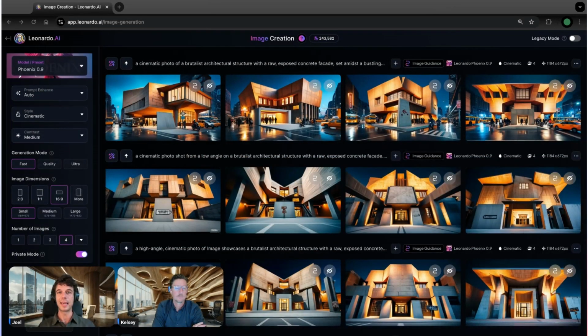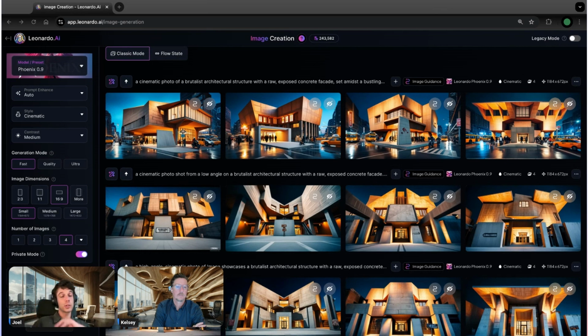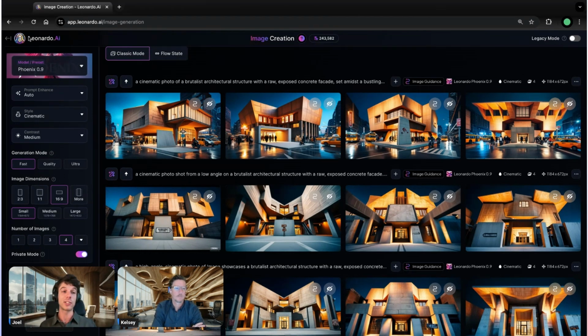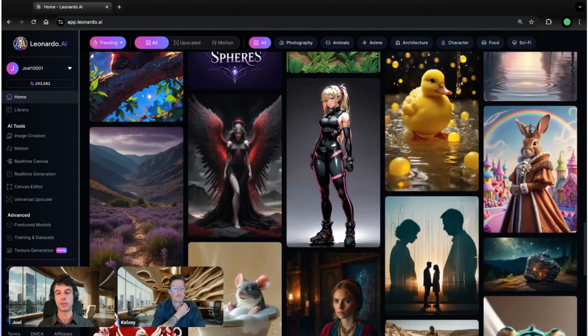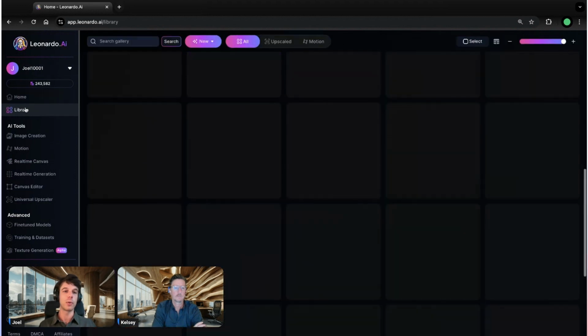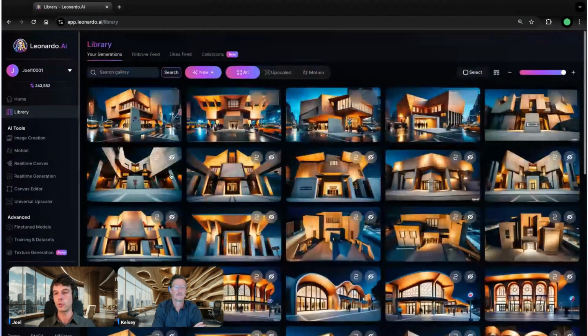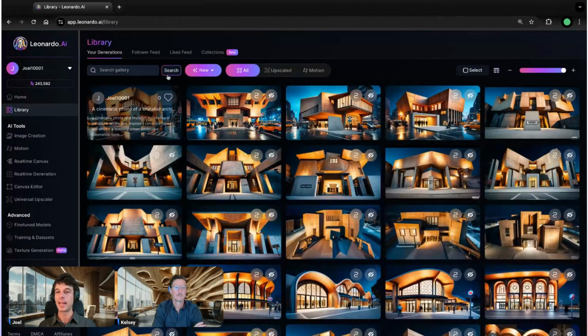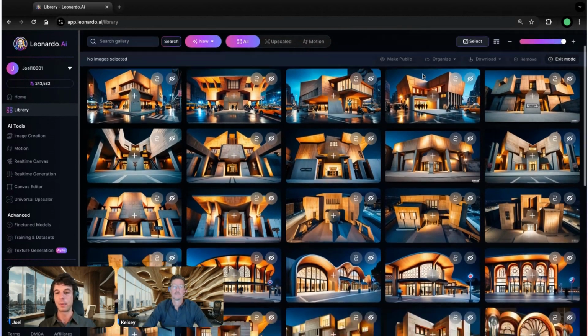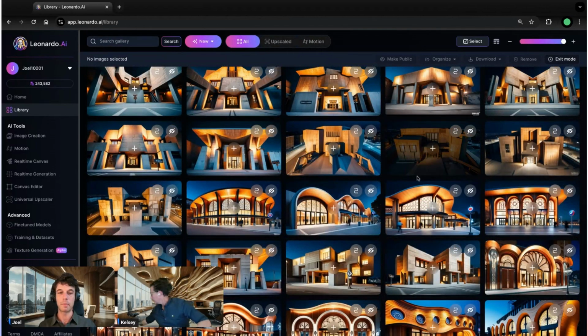So from here, I'll show you how, after we just spent 10 minutes generating images, you can organize your assets in a way that gets them ready to present. You can go to your library, and within the library, you can click this select over here. That will let you pick the images that speak to you.